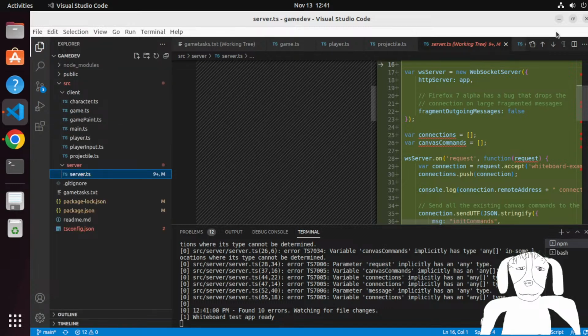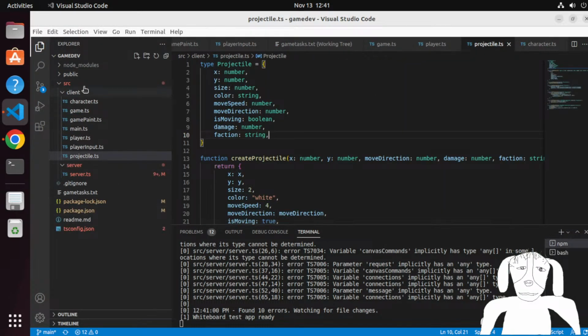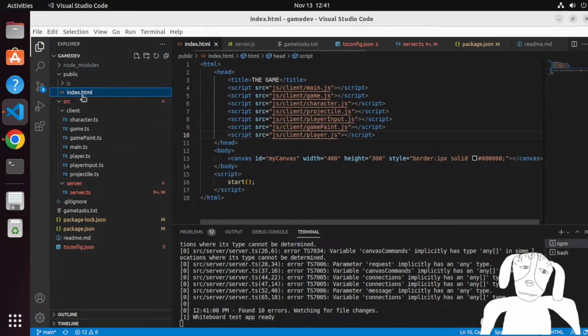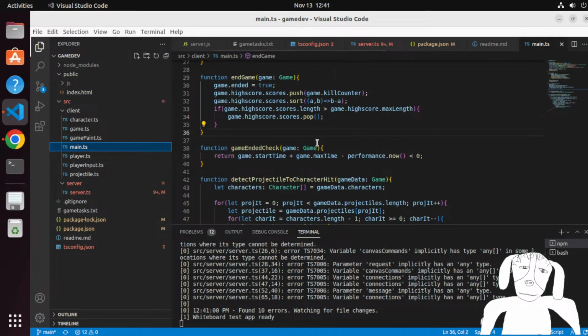Let's get WebSockets running. I want in some file, should I start with the here? As a main?